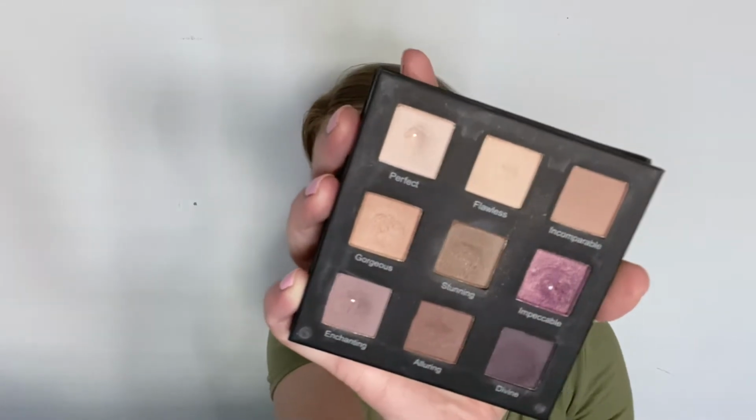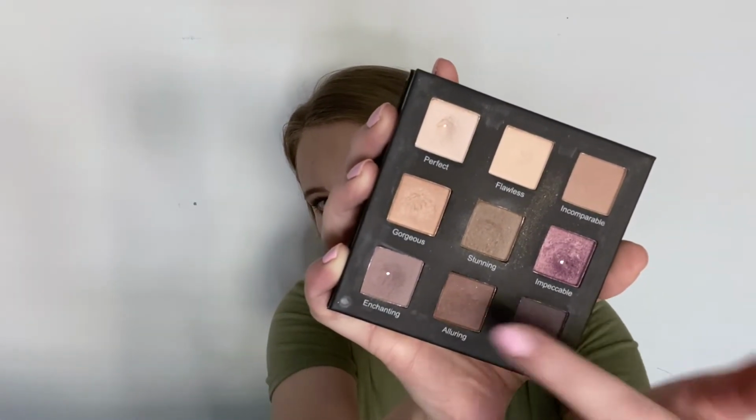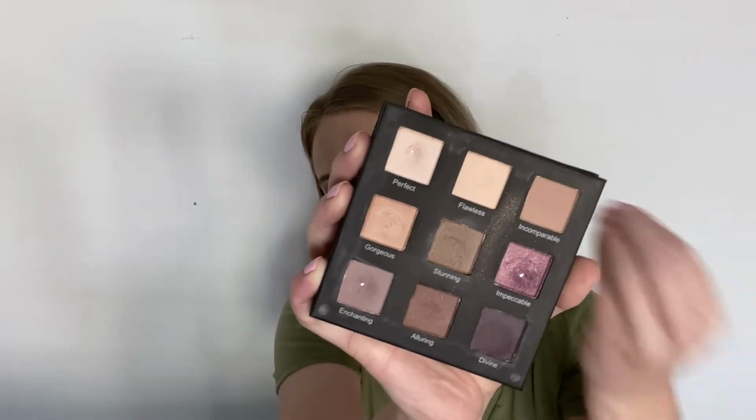However, let's also talk about the other eyeshadows that I have in my projects. So I'm also trying to pan this, Hit Pan and Everything, and this is the Real Her 3 eyeshadow palette, I Feel Beautiful eyeshadow palette. I have 3 pans in it right now: 1, 2, and 3. Eventually I would like to have a hit pan in every single one of these pans, so 9 pans in here. So that is one that I'm working on.